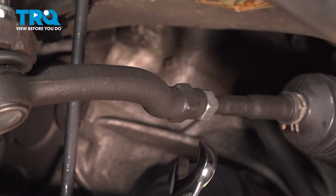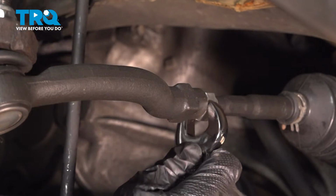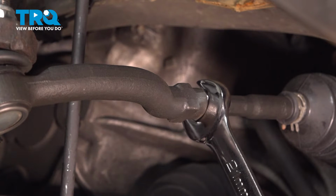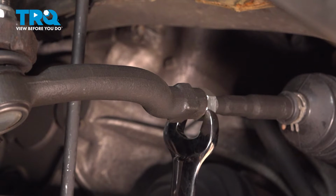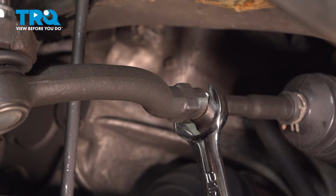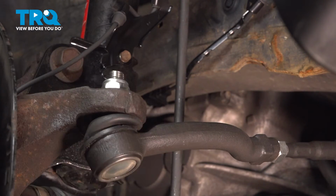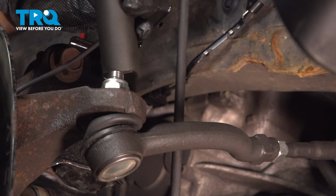Now we're going to take a 21mm wrench and we're going to tighten our lock nut in place. Now what we'll do is we'll come back and we'll torque everything down. Torque down our outer tie rod to our knuckle. It's going to be 40 foot-pounds.